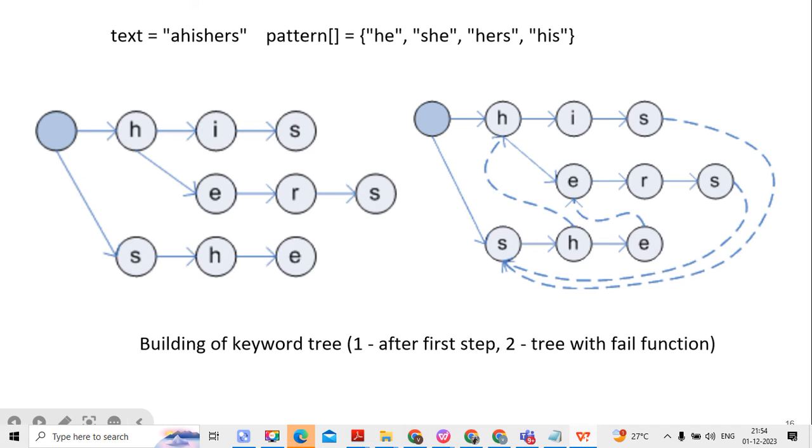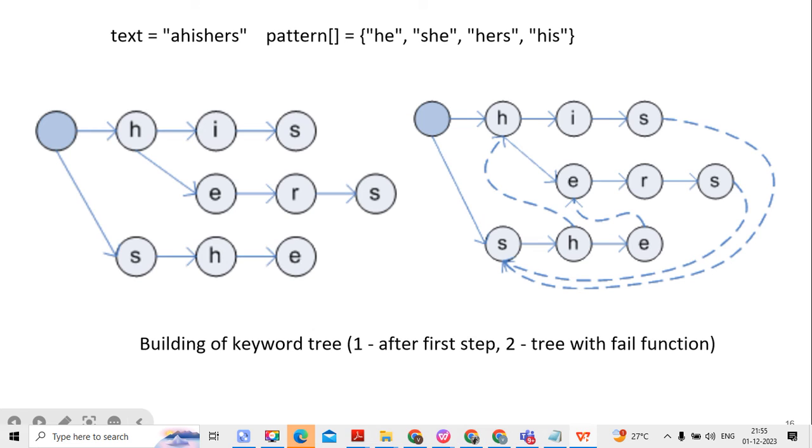Now first we will draw the trie pattern, and it is already covered in suffix array, suffix tree and even inverted file, how to create a trie data structure. It is a very simple one. Now this is a root node. From here we can start the branches, for example HIS. Now the HE branch will start, and from that HE will continue with HERS, and a new branch, that is SHE, will start from the root.